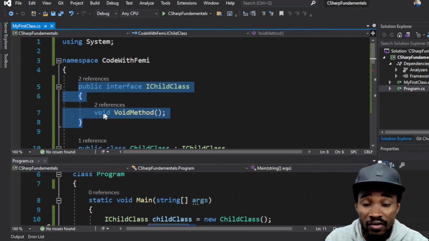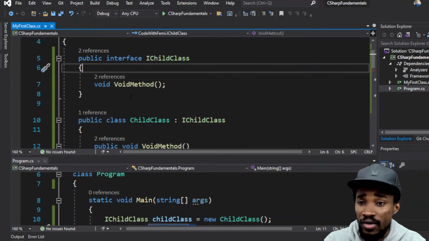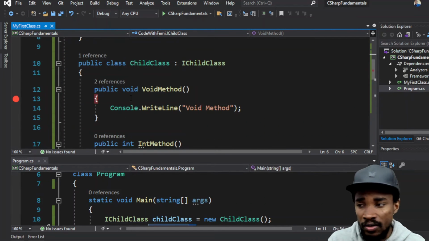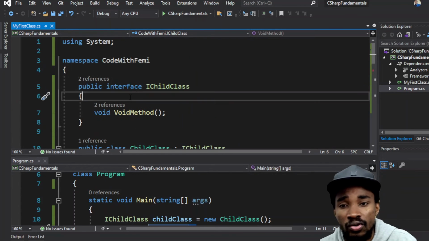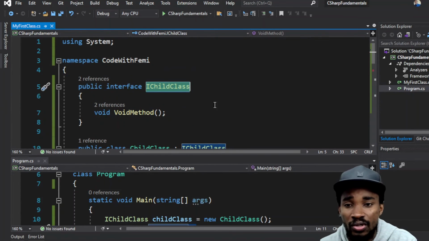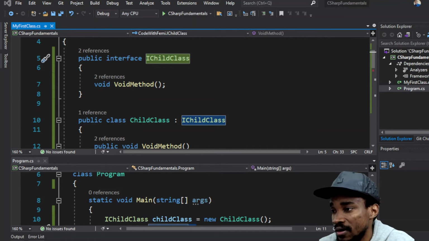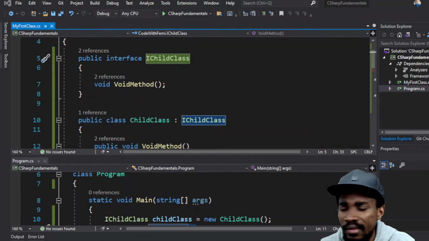Interface is what I use most of the time, and it's really good to make your code clean. You can reuse your interfaces everywhere in your code without having to worry. But that's actually one of the key things that I want to touch on. So I think we've actually touched on a lot.